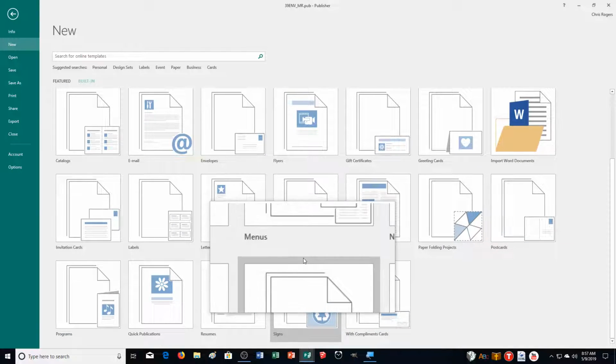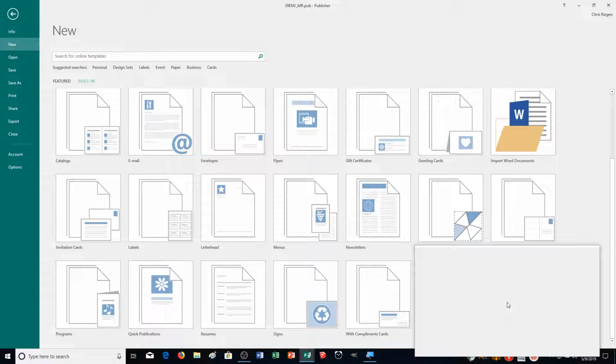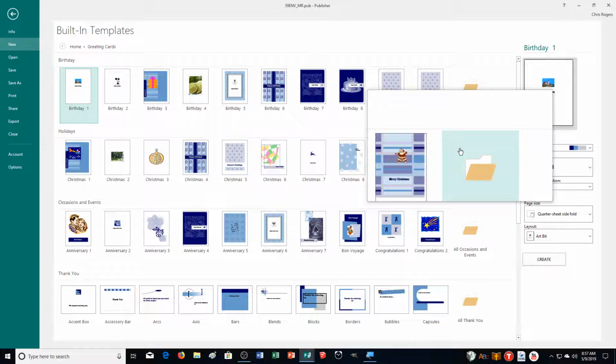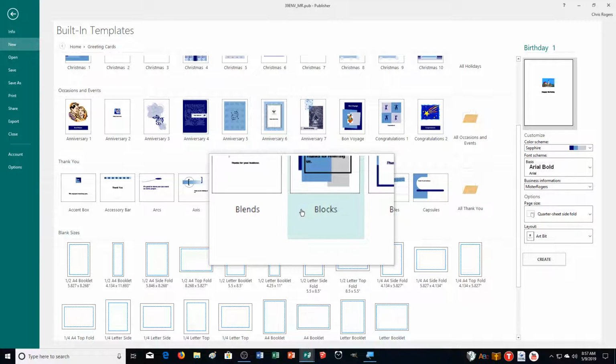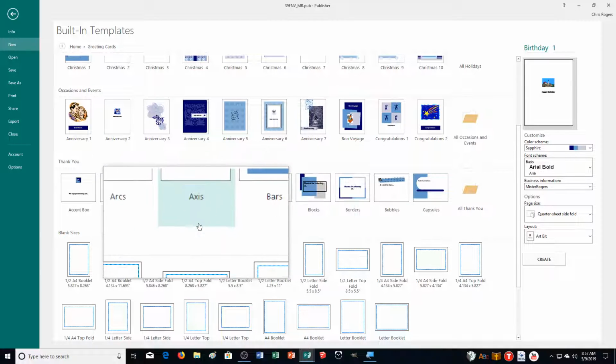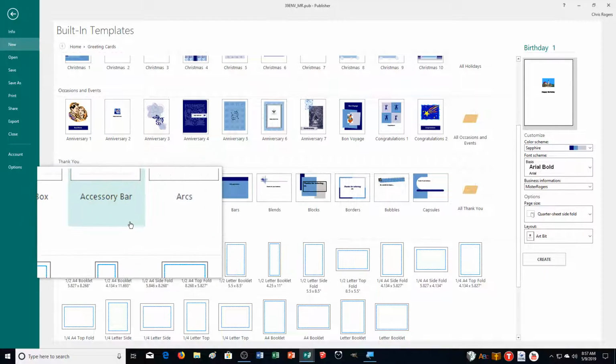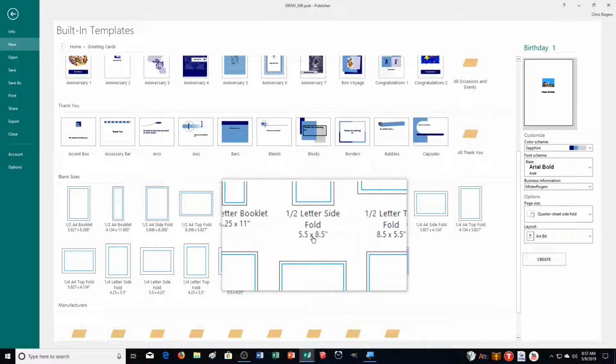If you want to address it to me, fine. Otherwise, address it to somebody else. So we're going to be going to, of course, greeting cards. And then we're going to be selecting here a thank you card. And I'm not really going to be spelling things out for you. So basically, what you need to do is fill one out.